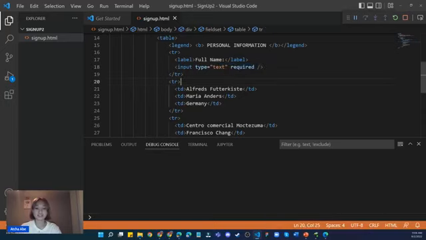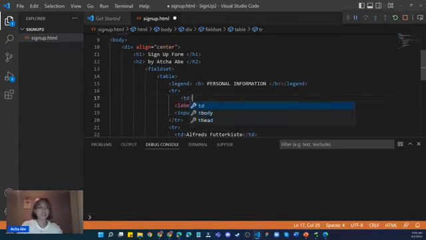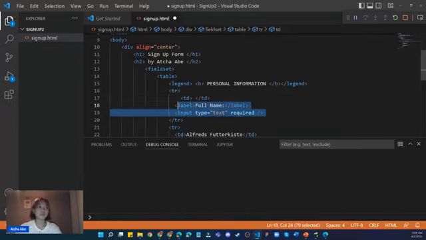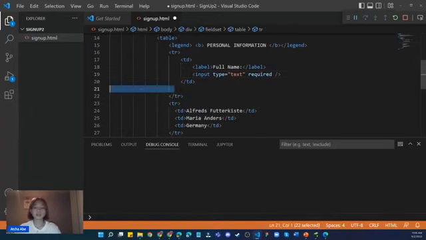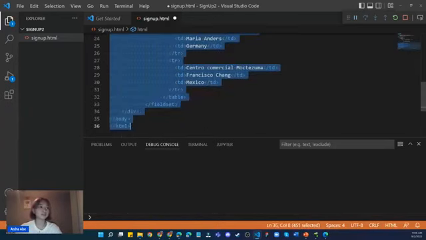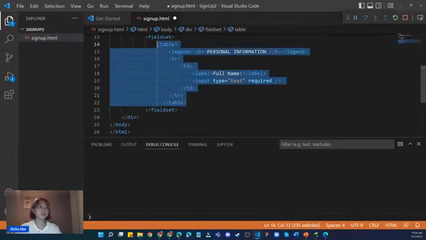And then next is, tama ba? Oh, okay, wait lang. May mali ako, napansin ko na. TD, it's supposed to be inside the column. Okay, don't forget to put it here. Okay, uunti-untiin muna natin. Kaya ipipaste ko muna para may guide kayo. Guide ko lang muna to. Okay, I'll copy the whole table so you can just paste it on your end. Ayan. And HR, BR, input, no closing tag.